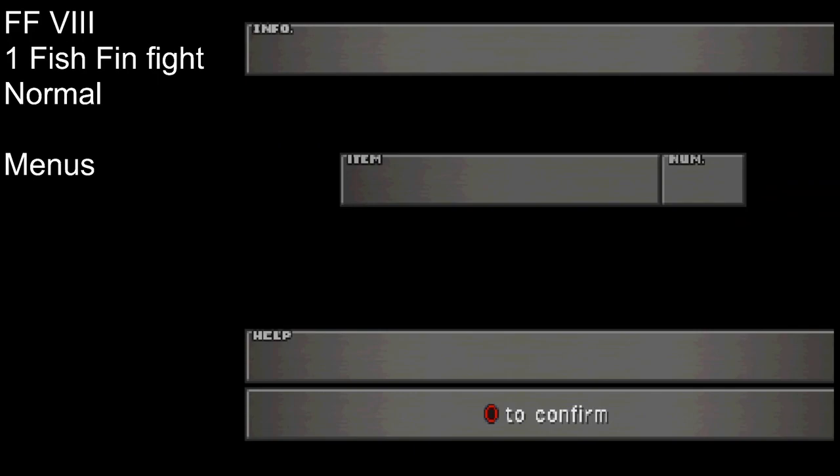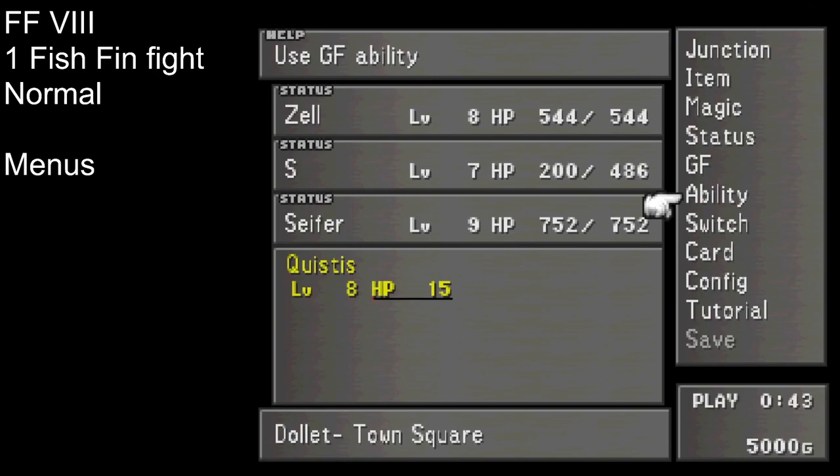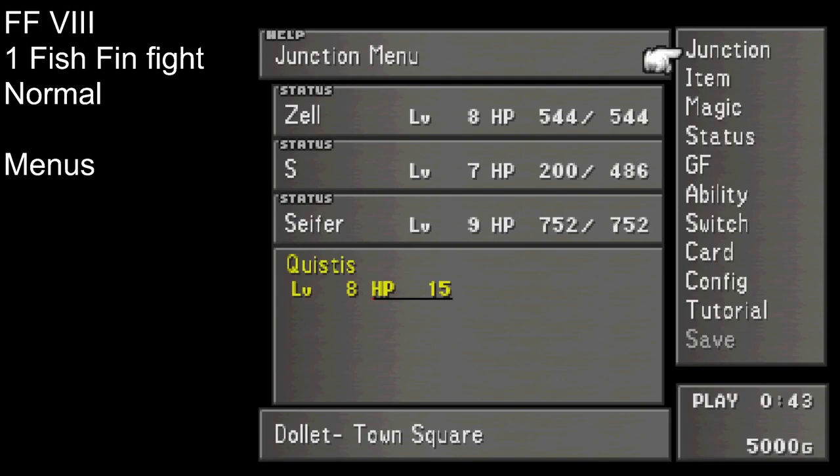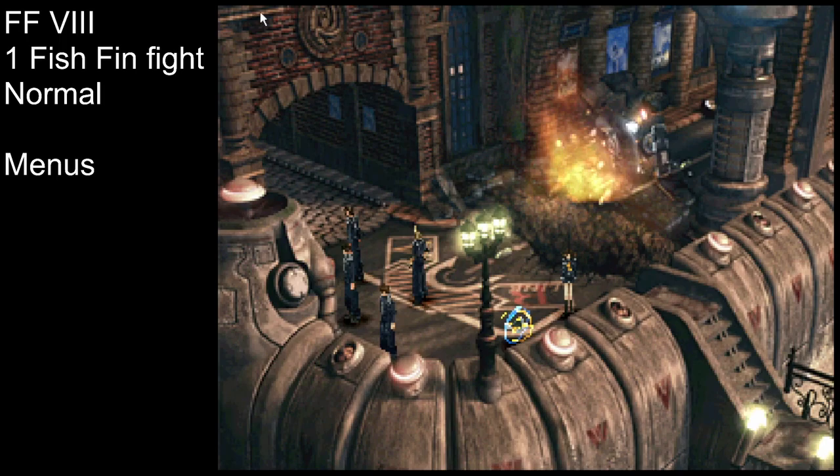Because Shiva will learn magic refine after the first fight, and after the first fight is when you refine the fish fins with Squall, and then you put boost, and then you put strength 20% here, and then you auto attack, and that's all.